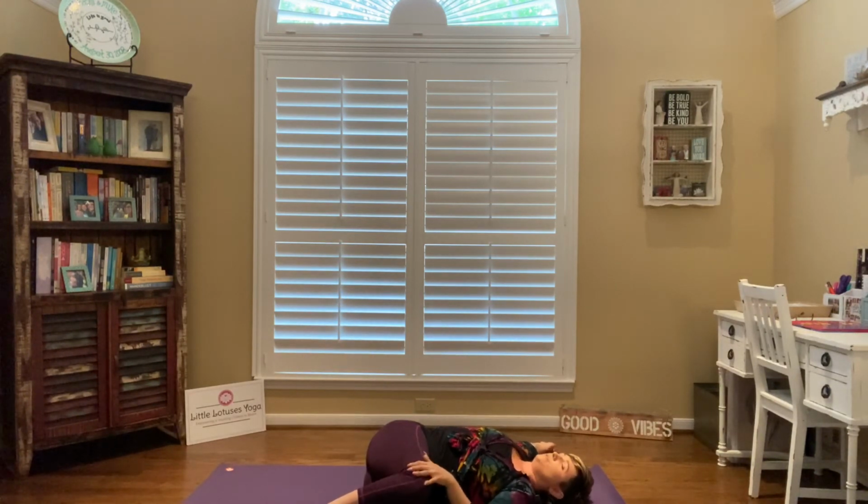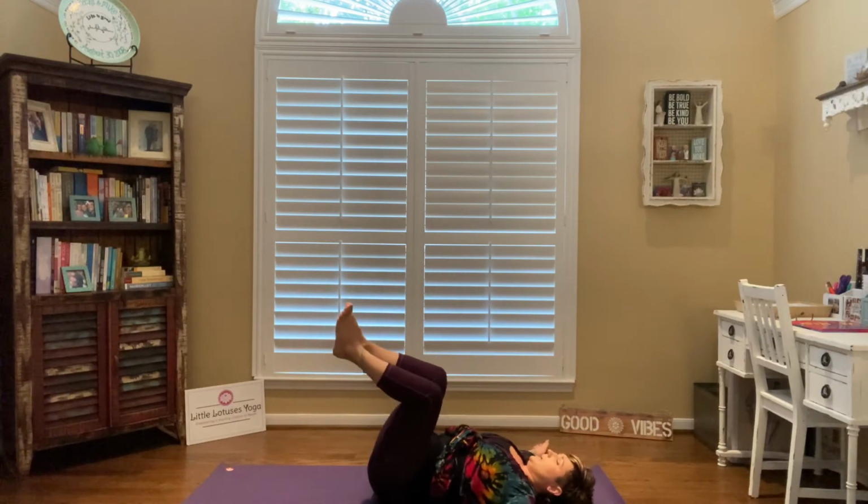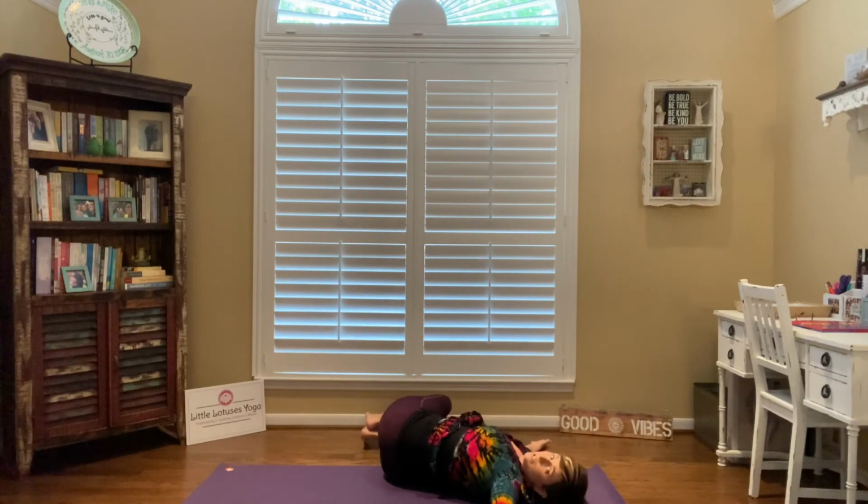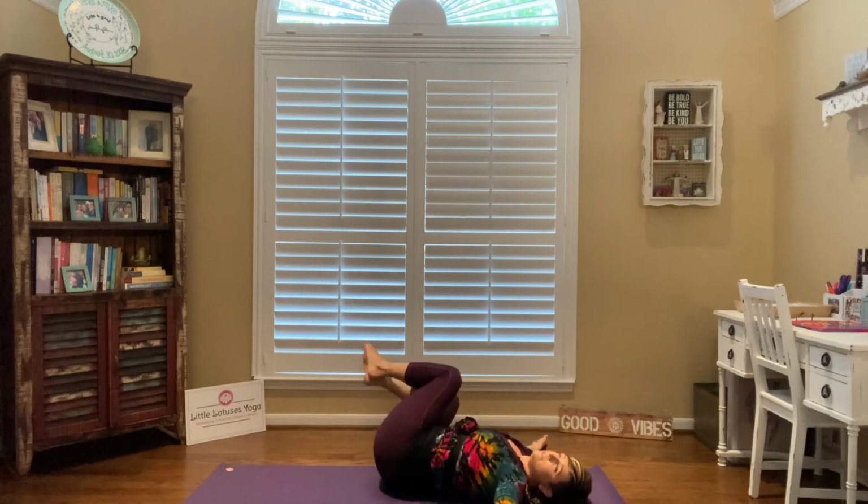So this is called a supine twist, and the word supine means laying on your back. And then see if you can look over your opposite shoulder. This is just a nice stretch, nice twist, stretch everything out. Bring your legs back to center. Now we're going to take them the other side. And then I'm going to look over my opposite arm. Take a couple breaths here. Bring your knees back to center.